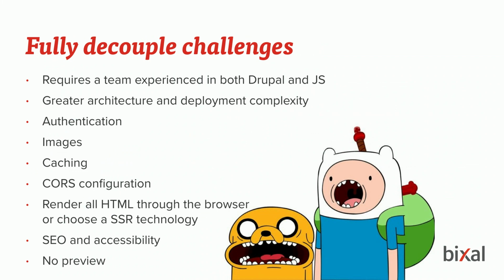So on top of that, if we are already deciding that we want to decouple, what are the challenges, like the main challenges that I've seen? It requires a team that is experienced in both, so both in Drupal, at least the backend capabilities of Drupal, and in JavaScript. There is also a greater architecture and deployment complexity in going decoupled.